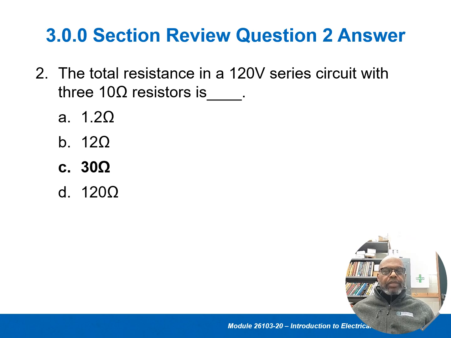Looks like that's a mistake they made. They're asking, oh, it's my fault. I misread the question. It says the total resistance, not amperage, or the current. So the total resistance, in other words, the rule for a series circuit is, you know what? Let me just look at this. I'm going to work this out. Everybody stop for a second and see if you can work it out.